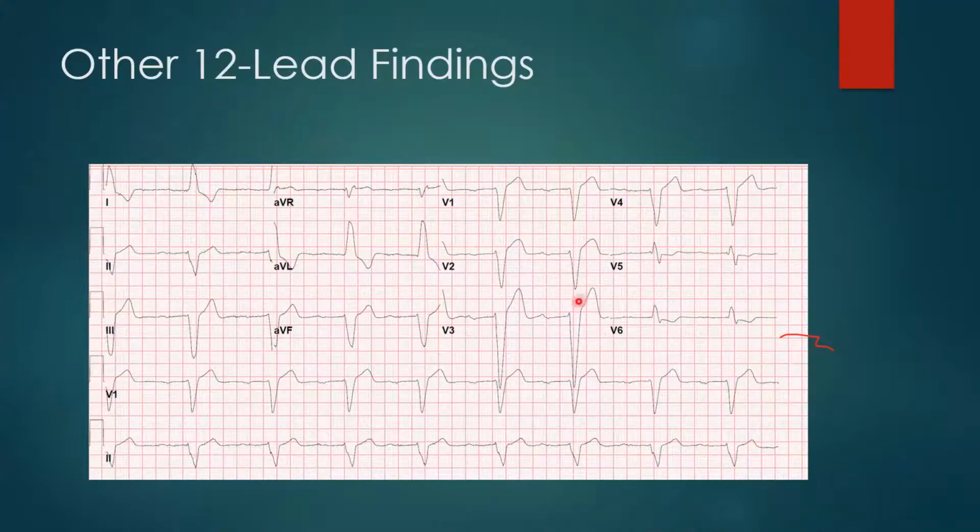So this is what we would call a classic left bundle branch block. Wide QRS complex, greater than 0.12. You can see that the line of the Q wave here is not straight. Let's see if we can find it a little bit better. You can see it a little bit better in lead 4. It kind of comes down, has a little bit of an offshoot, and then goes down more. Kind of has an odd shape to it. So that would be QRQ prime, right? Something like that.